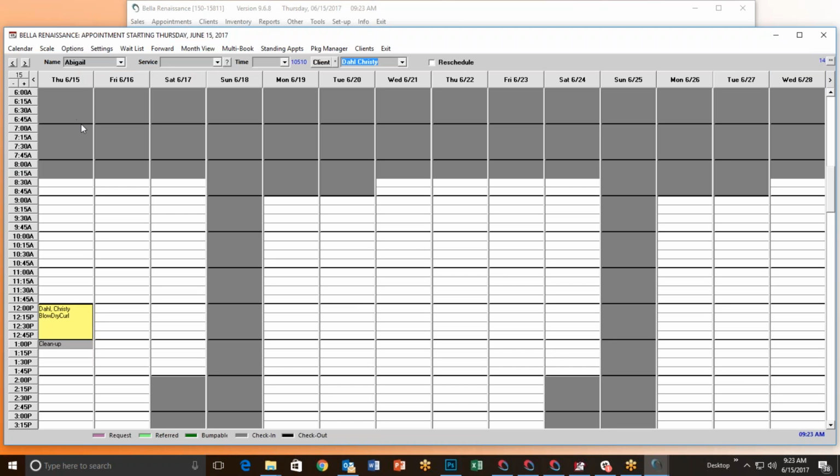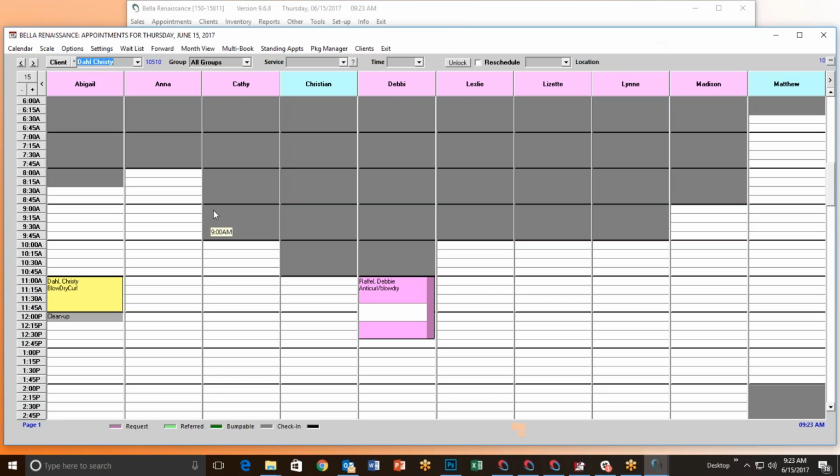Now I'm looking at Christy's appointment with Abigail, and I'm seeing Abigail's next 2 weeks. Once again, I can check my Reschedule button, and I can then move this to maybe Saturday or Friday, or move it to a different time, maybe 11 o'clock on Friday, maybe 1 o'clock on Saturday, maybe even move it to Thursday the 22nd, or bring it back to 11 o'clock today. And to get back to our current date, it's as easy as right-clicking on an appointment, on a particular day, and selecting Go Today. And that takes me directly back to that particular day. Okay? Any questions on that?